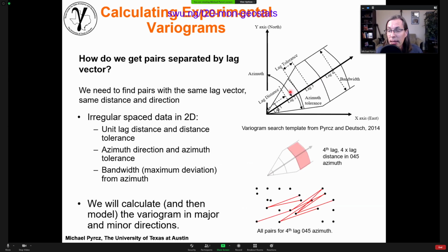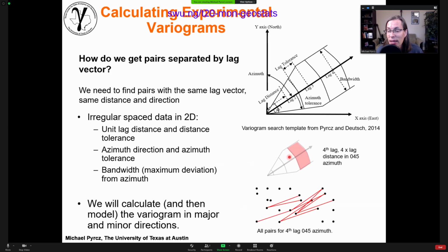So I now have a bin along that vector. And I'm going to accept a tolerance in the angle, resulting in this shape right here. And now I can actually find pairs. This would be my template right here. 1, 2, 3, fourth lag bin. Maybe that's 400 meters. And in that direction, now I have a template.